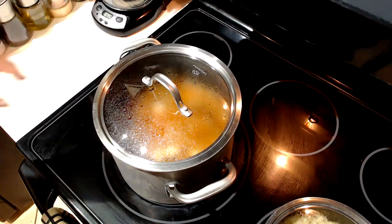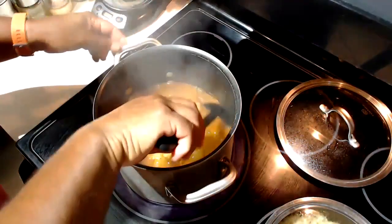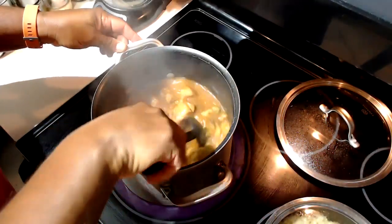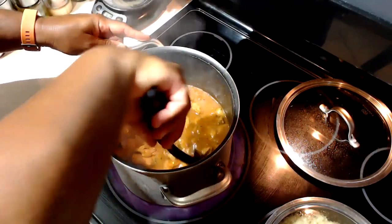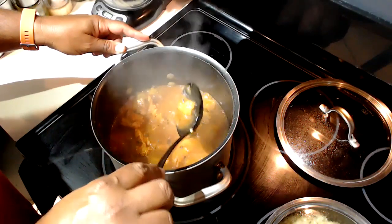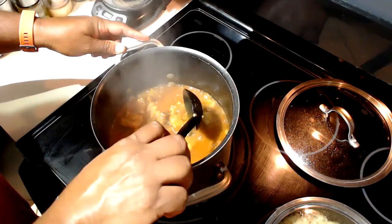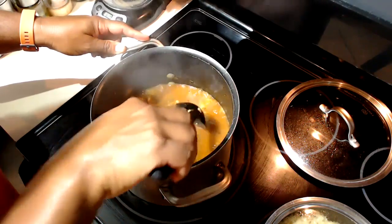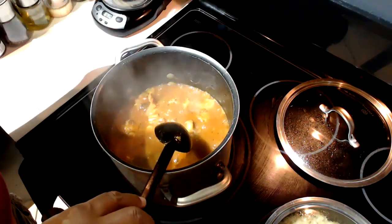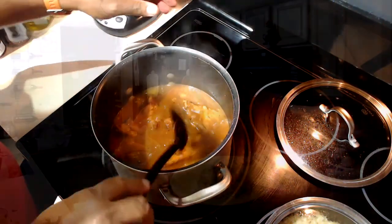Okay, let's check our chicken. Oh, look how beautiful. Yep, this is ready. You see how beautiful that sauce is, thick. The eggplant is soft, like pillows. It's gorgeous. We turn it off, and now it's time to plate it. It's time to eat. And there you have it. Brown rice with chicken stew and eggplant.